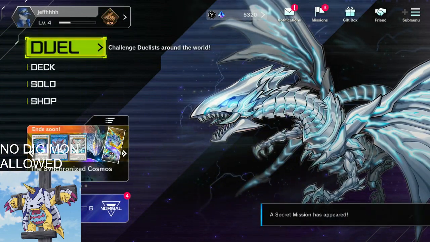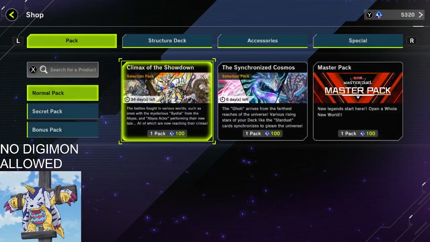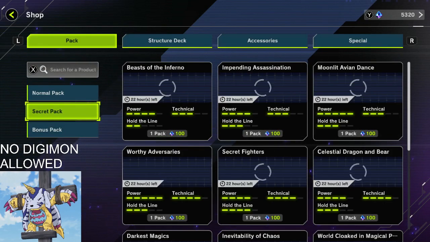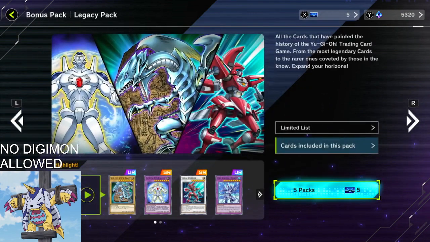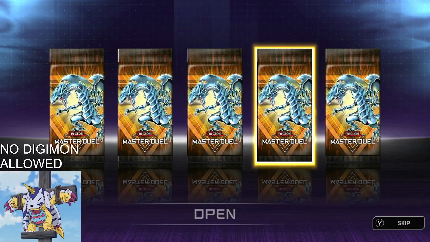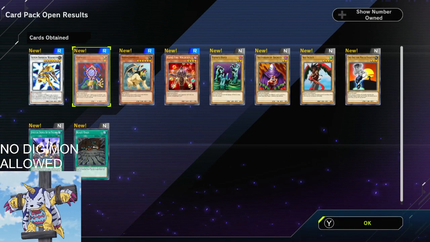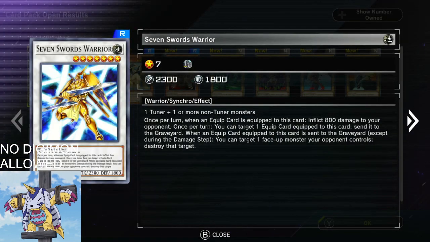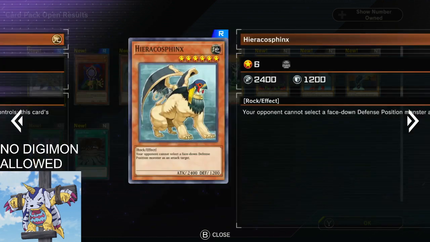I will open some of those legacy packs and then hope that'll be it, I think. Five packs, five tickets. I'm gonna just skip sleep again. Seven Swords Warrior, Copycat. That's a simple one at least.